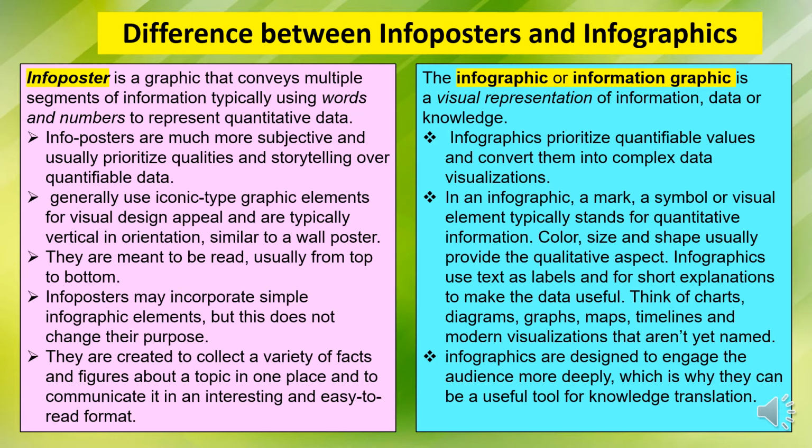So first, let's talk about info poster. It is a graphic that conveys multiple segments of information, typically using words and numbers to represent quantitative data. They are much more subjective and usually prioritize qualities and storytelling over quantifiable data. Meaning to say, ang gi-highlight sa info poster is the information or the words rather than the numbers. So iyahang gi-prioritize ang more on the storytelling over the numbers nga gi-stated sa info poster.